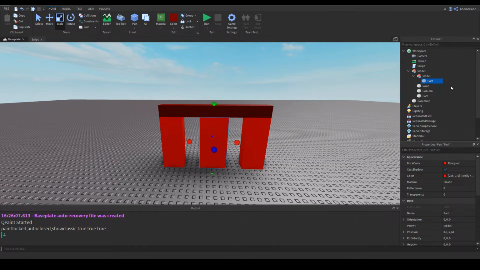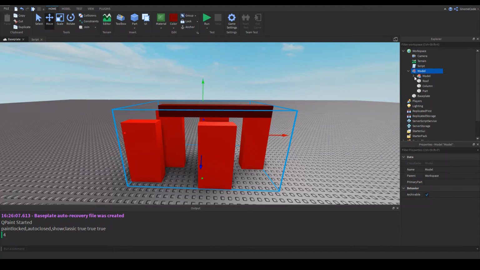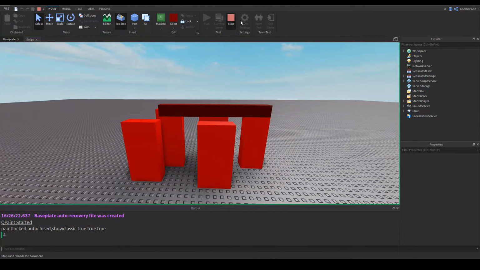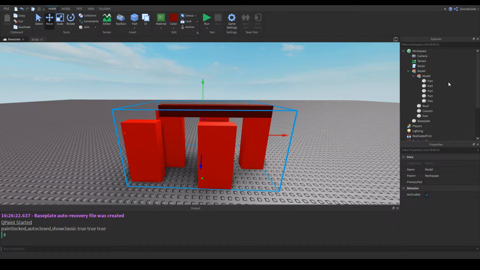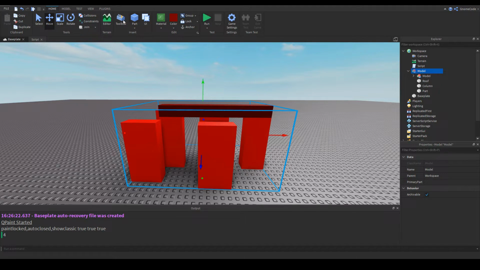But if I copy and pasted or duplicated a few elements inside this other model that's within this, and I run it again, you'll notice the number is still 4. Well, that's because these are descendants rather than being direct children of the model.